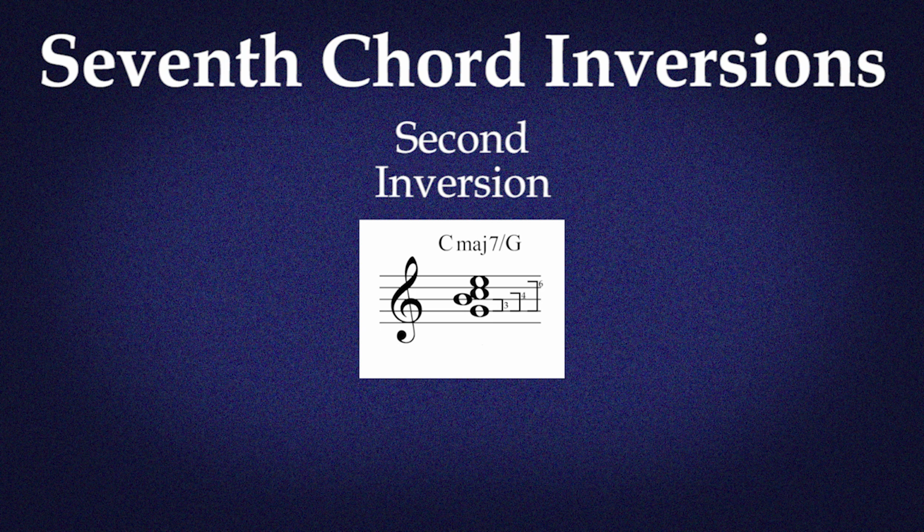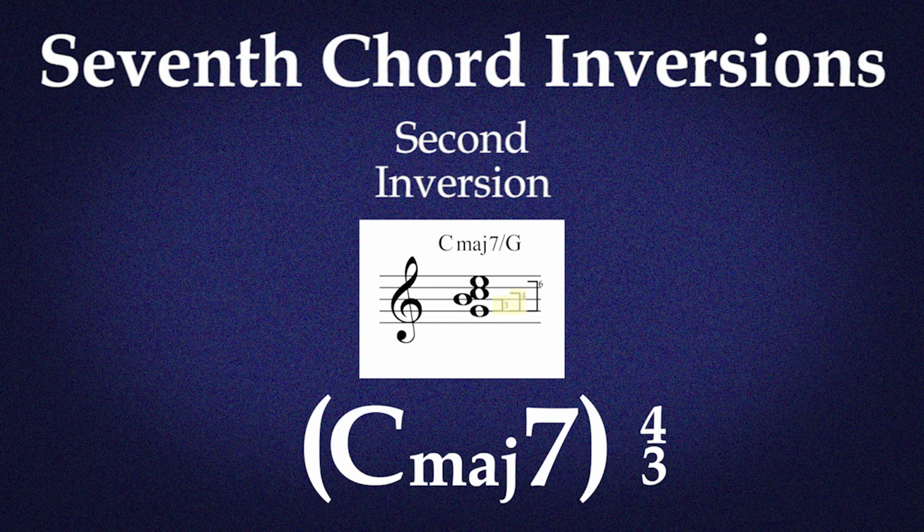For the second inversion chord, we're using a third, a fourth, and a 6th. Just like the first inversion, we need to notate the position of the 7th of the chord and the root of the chord. The 7th is found a third above the bass note, and the root is found a fourth above the bass note. Therefore, this inversion would be notated with a 3 and a 4.